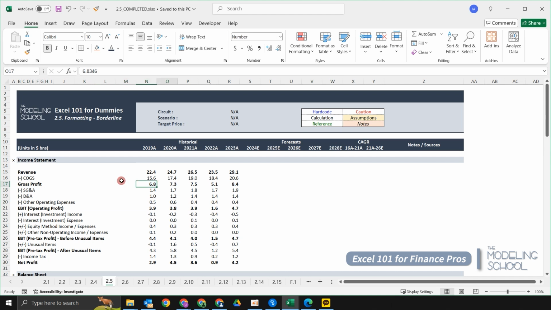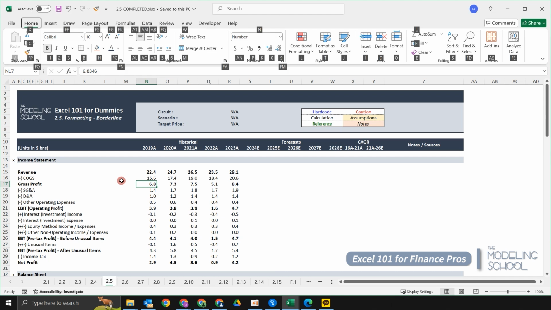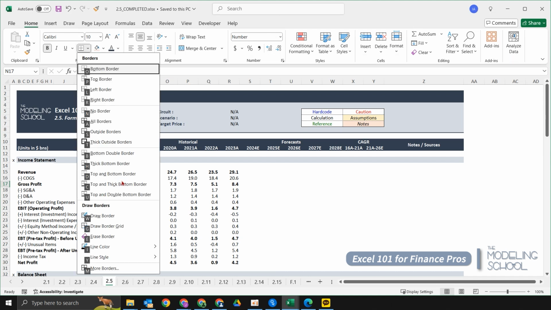But anyways, how to create borderlines, you would use the Alt-H and B keys for borderlines. So Alt-H-B, and it creates a whole bunch of shortcuts that you could use. You don't have to memorize these all, but the most frequently used ones are the bottom borderlines. So Alt-H-B and then O for bottom borderlines. The top borderline, Alt-H-B, P. So remember, it's not designated to the first letter, it's designated to other letters. So these two you have to memorize.